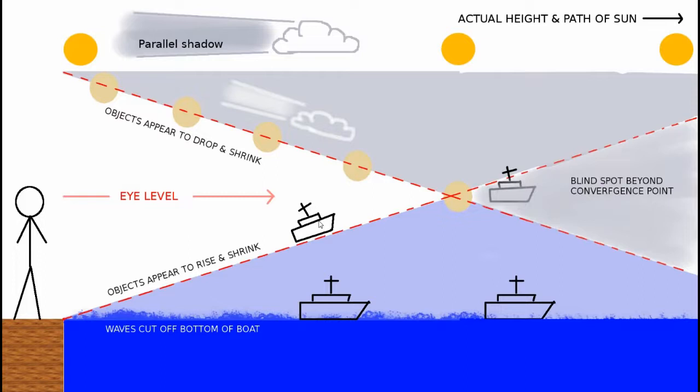And one other consideration that people may have difficulty thinking about is, if the sun is coming down from the sky and the bottom of the sun is getting cut off, then we also have the bottom of the ship getting cut off at the convergence point. How come they both behave in the same way? Well, the ship is actually on the surface. So what we see of the ship is actually filling up part of the sky.